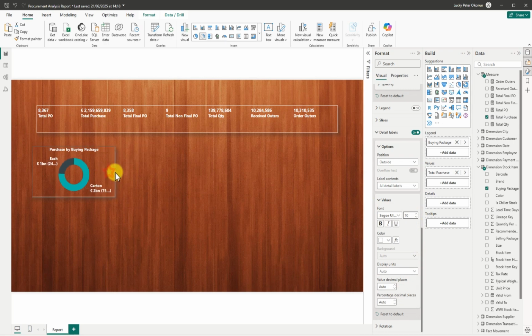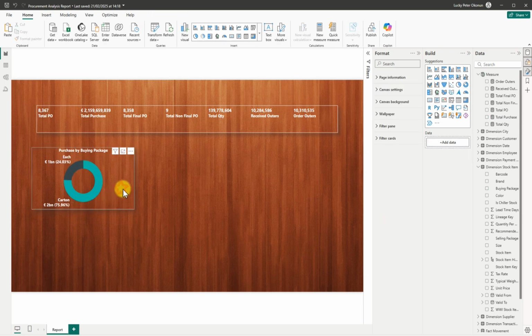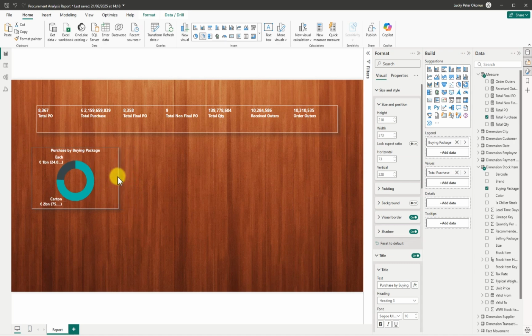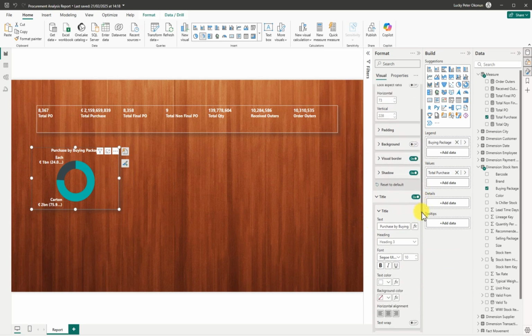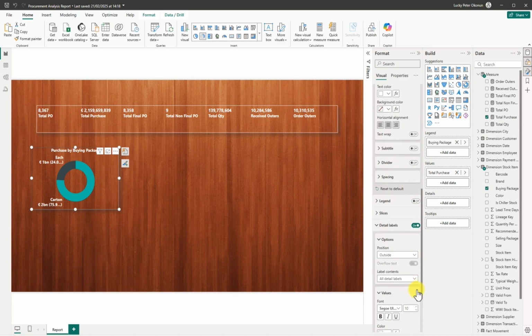Then we'll make it 10 as well. So, inch. Let's see what we have for inch. I just need something simple. And if we want to probably save space, you can just come down here and let's use purchase and buying. Let's go down. We have a legend. The legend is off. Let's turn it on and let's see.